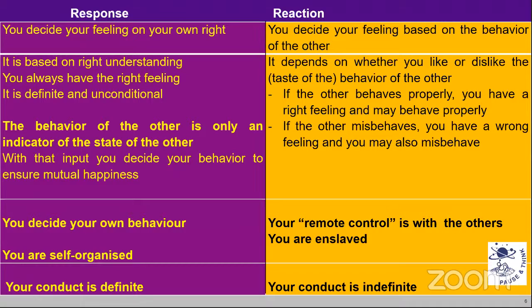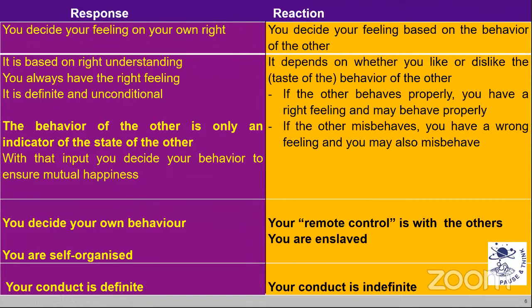So similarly, if somebody is shouting at us or if somebody is behaving irresponsibly with us, then it is because they themselves are unhappy. So now if there is an unhappy person who is disturbed, are we going to shout at them, or are we going to try to help them become more calm, becoming more comfortable, try to make them happy? So when we are able to see this, then there is no reaction. Then we respond. So you can decide your own behavior.